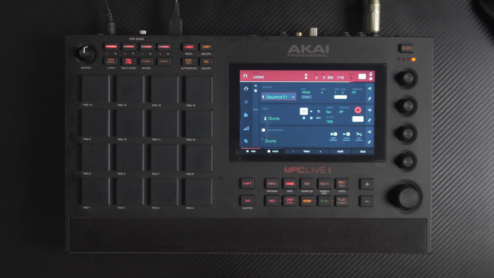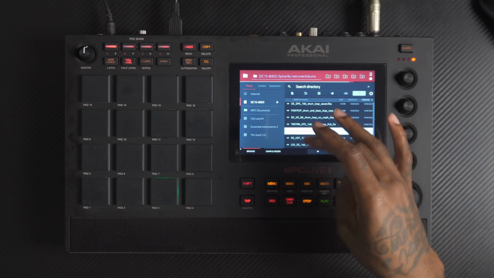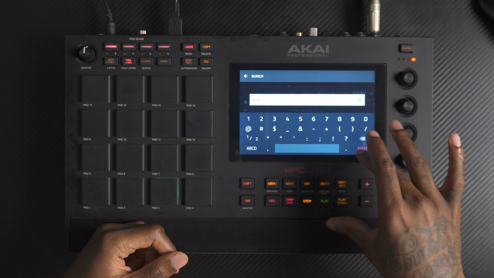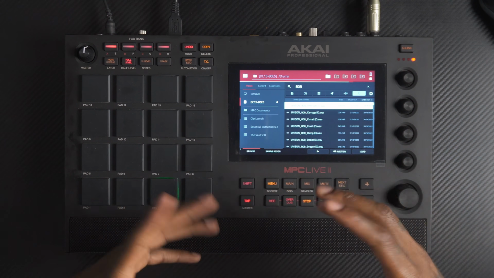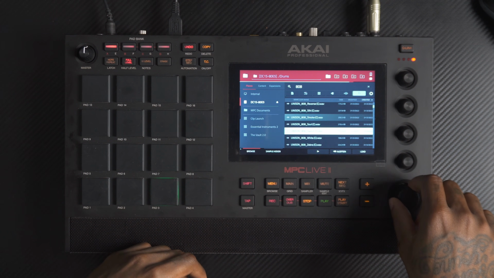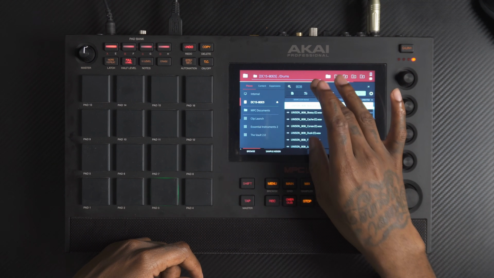Then we can just bring in our 808. So we could go to our key groups and then shift the menu. Always shift the menu to go to the browser so you can just find the sounds that you're looking for. Right now I'm using the Unison drum kit. It's one of my favorite drum kits because they got so many 808s, so many kicks and everything. So one that I like to use is called 808 Cosmo.